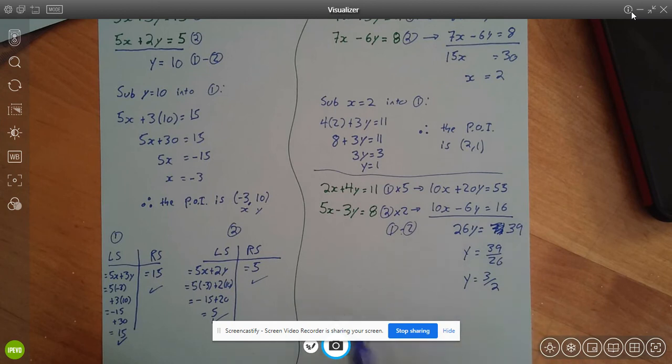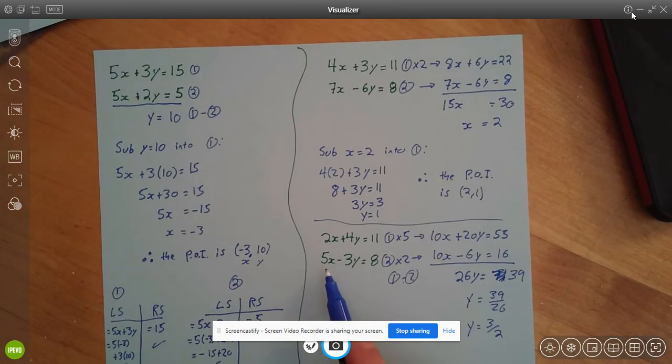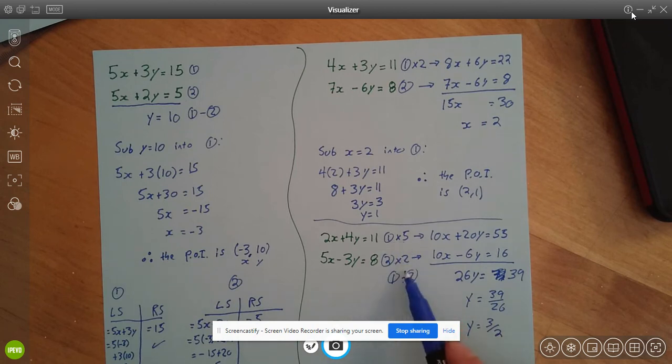Then again, you could plug that back into either equation 1 or 2 to solve for x. And we could go from there. So again, elimination works well when I've got coefficients on both x and y, and when my equations are lined up in this form. We just need to be careful about two things. One is, do I need to multiply the equations by some constant so that my coefficients are equal or opposite in either x or y? And my second thing, as I've given you an example here, is be really careful. Do I need to subtract or add the equations to eliminate that chosen variable?